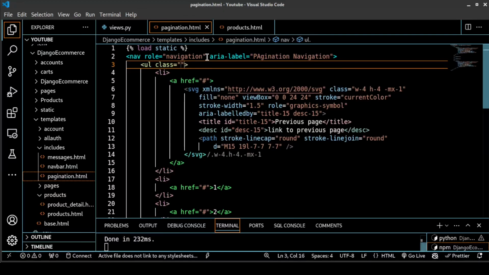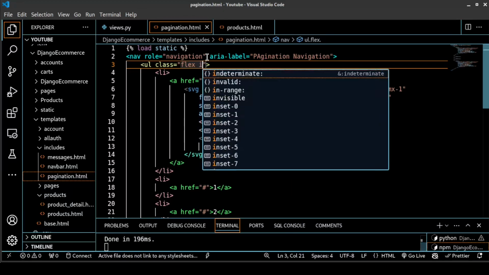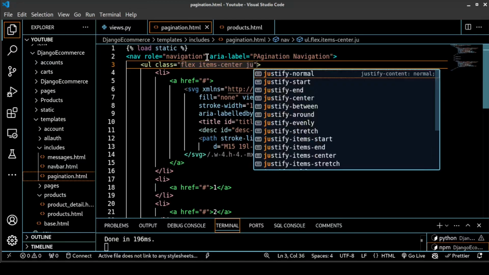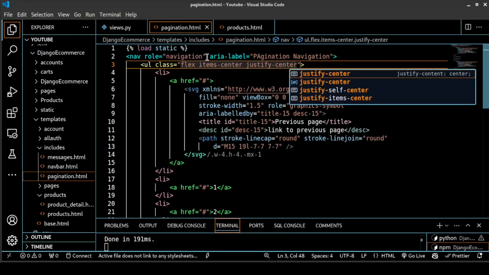So we want those objects within the unordered list, those objects which are list items, to be side by side. So we are going to use flex. Say flex, and then let's center the items. So say items-center. Let's justify them at the center, so justify-center.